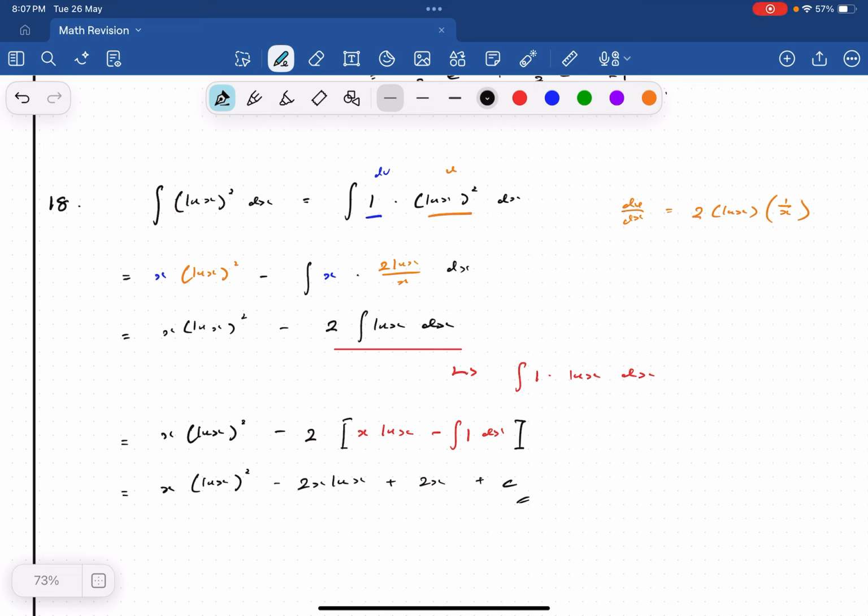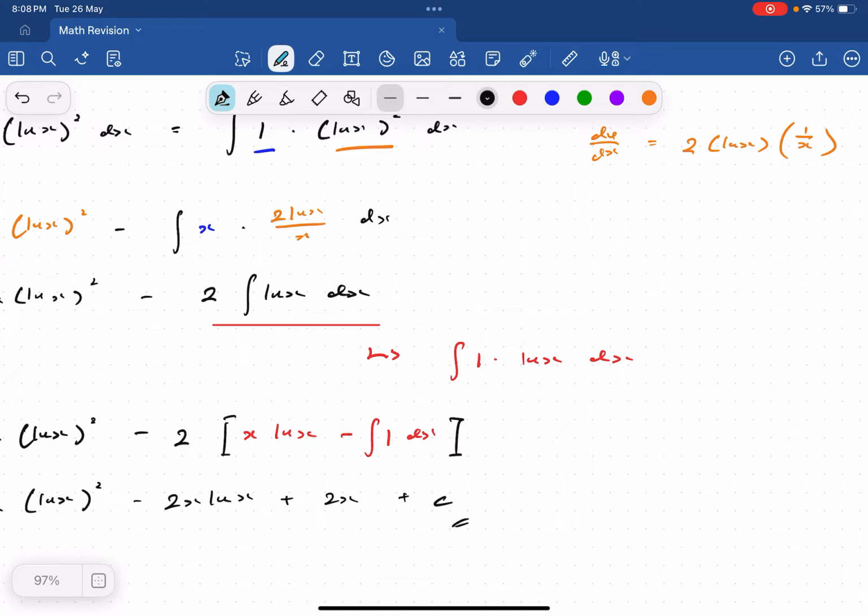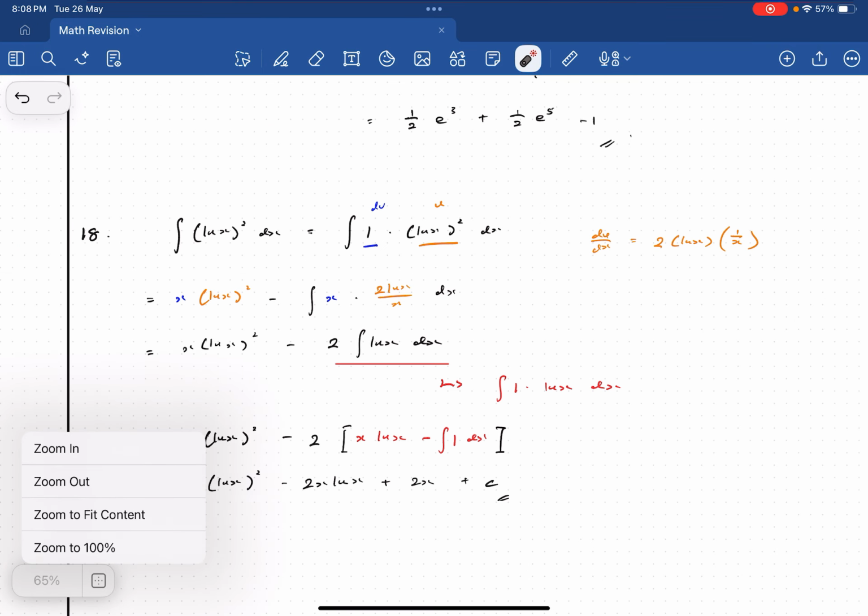They ask you to apply integration by parts twice in 4 marks. But you see that actually a lot of steps are quite skippable. I'm sure by now, having been through integration by parts many times, you'll see, even though I've skipped a lot of steps, why this follows from this red part. I hope it's clear to you.